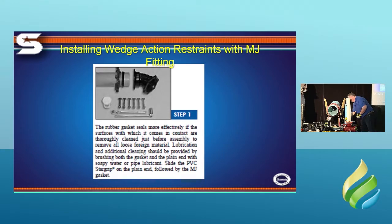The smaller diameters are more forgiving than the larger diameters, as some of the cities around here found out when we had to go and do demonstrations on how to do it properly. Once they had the demonstration, everything worked perfectly. So he's putting the T-bolts in. Yeah, I was just gonna say, I'm putting the T-bolts in.